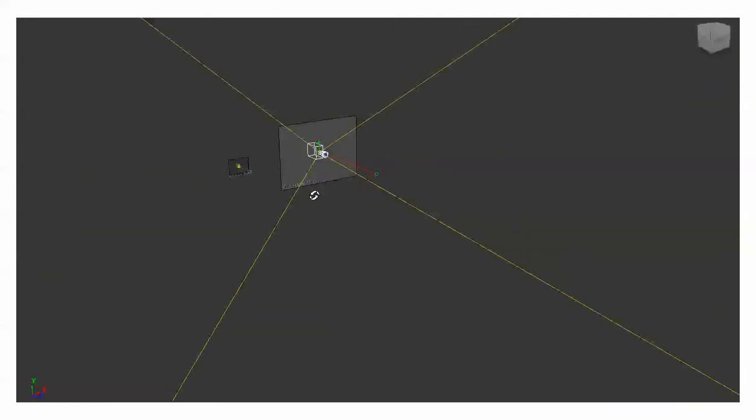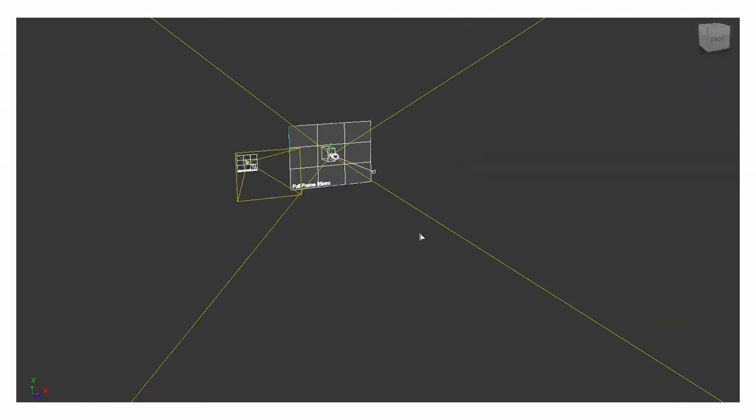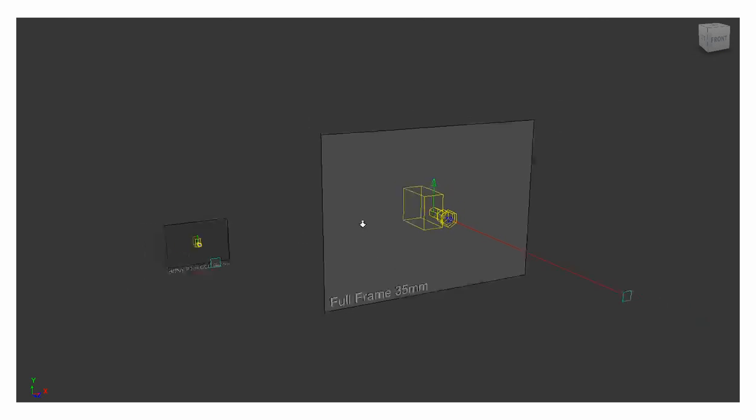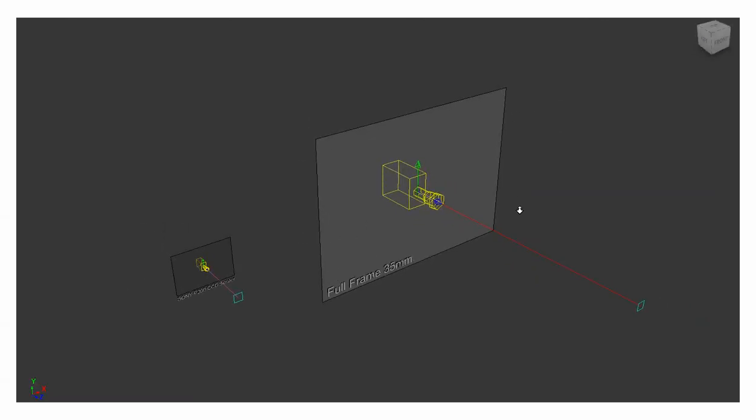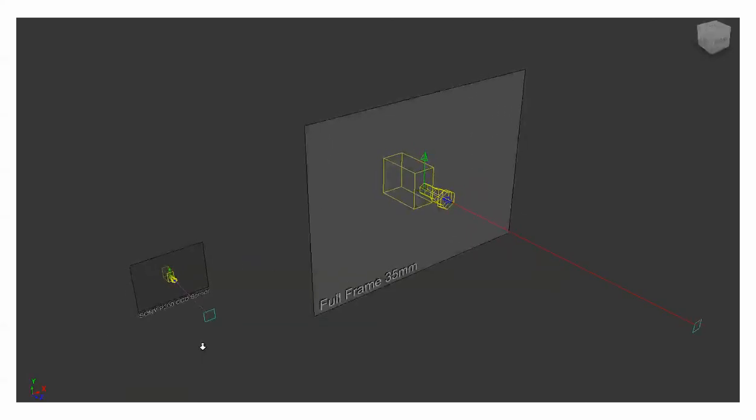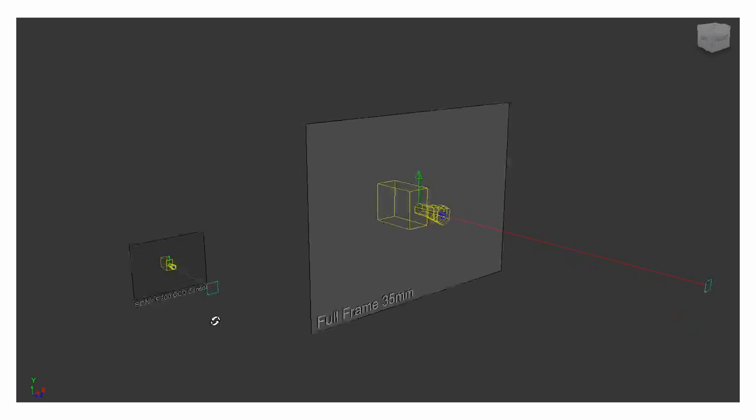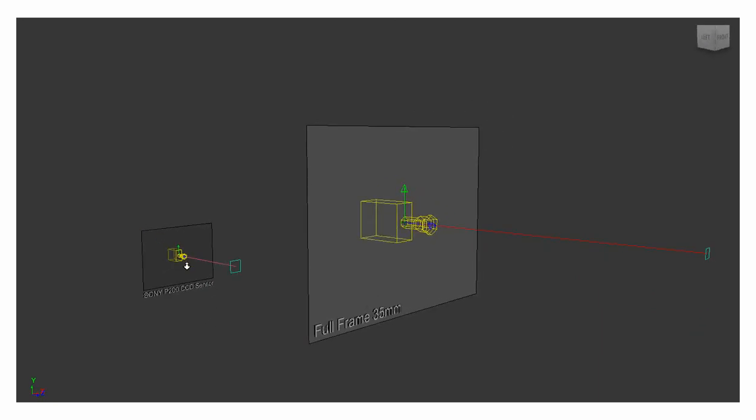So I'm just trying to emphasize all of these things are interrelational. So film back size, focal length, angle of view, all relate to each other. If you don't scale one or the other up, you're going to get some problems. So the approach I'd probably take as we go into Maya, and I'll show you both ways, is to accurately key in the values of this camera, and then you're going to get a perfect match. I'll also show you how you can compensate with the scale factor on the standard one.